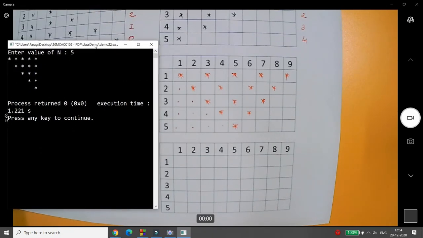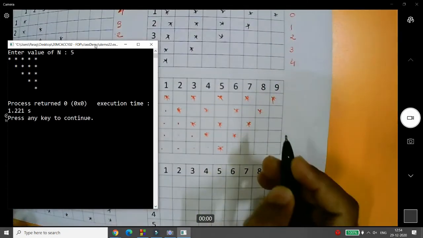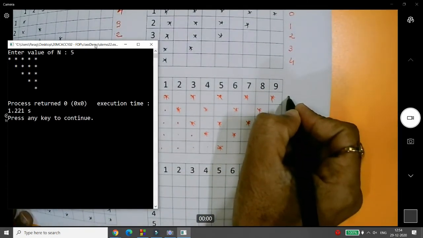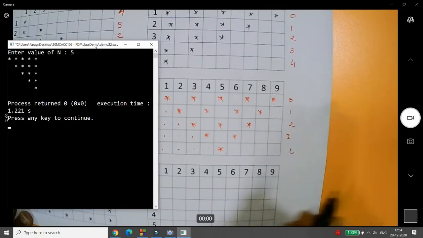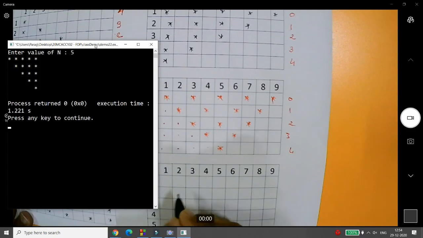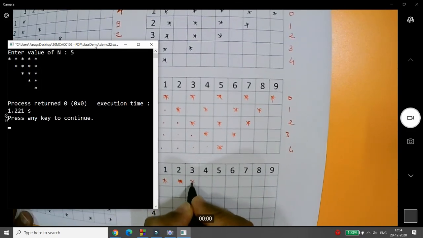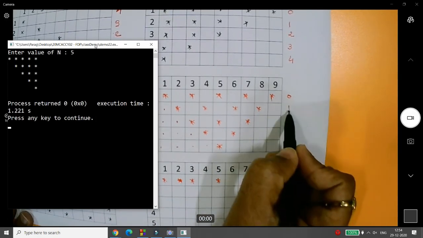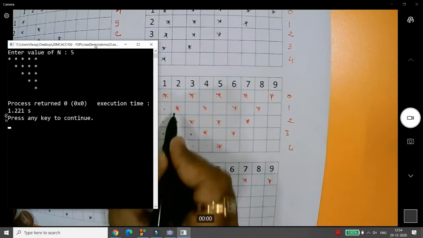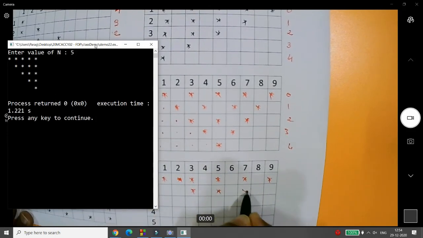Why? Because the same spaces available over here, that is 0, 1, 2, 3, 4, I am giving over here as well. If you give 0 spaces, then you will get 5 stars over here. If you give 1 space, then after this 1 space your star will start displaying from here.